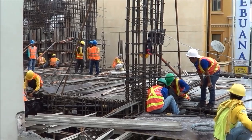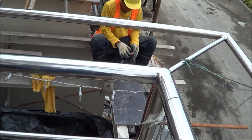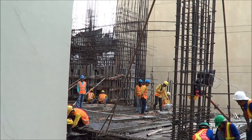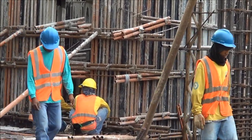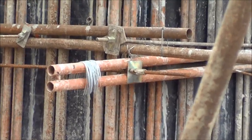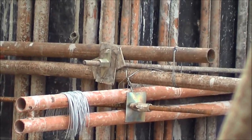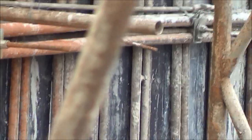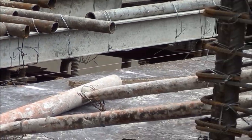Probably about 100 plus men on this site, and they're building the beam boxes. They use galvanized wire to tie all the rebar together. They use a completely different type of scaffolding than we use in New York, but it sure does seem to work well for them. They use a series of pipes and clamps, which you're going to see now. And these pipes, basically, they just clamp down a half moon on the pipe, and they can clamp it in almost any configuration because they have universals on the clamping system itself. And they just take random lengths of pipe and do whatever they need to do with it, and it's reusable.